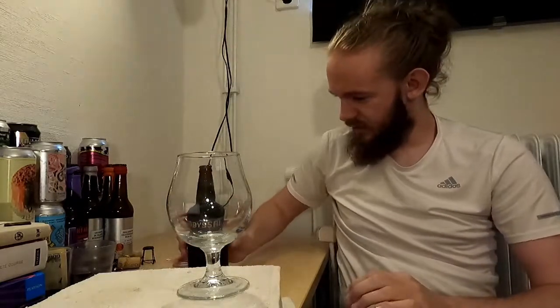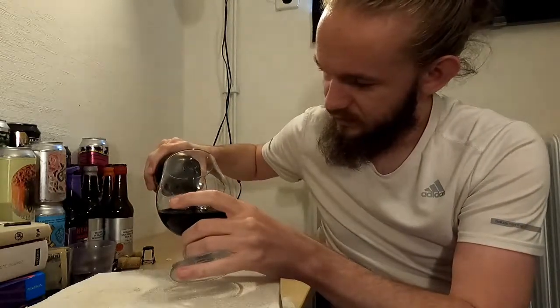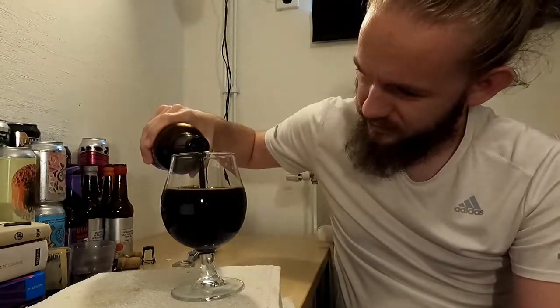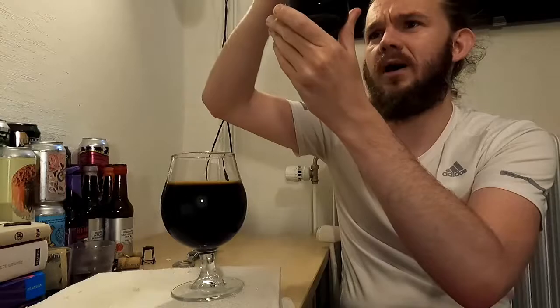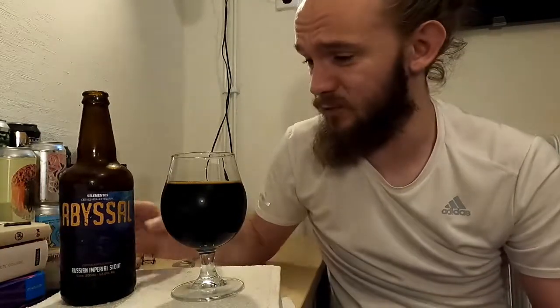So nice little bit of smoke on the opening, and we'll get it out and into the glass. So there we go. I think this will be very, very nice actually. So just look at that pour. Look at that. That is just mental. So we've got, I think, about 2/3 of it in the glass just now, but just that pour is insane. Look how oily that thing is. And I'll tell you something, it smells beautiful as well. We'll get into the aroma in a little minute.